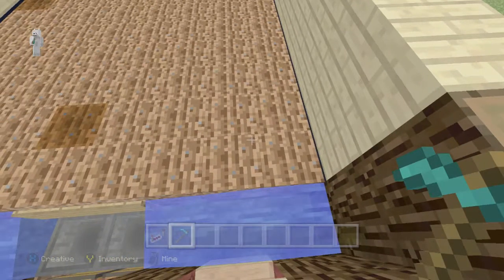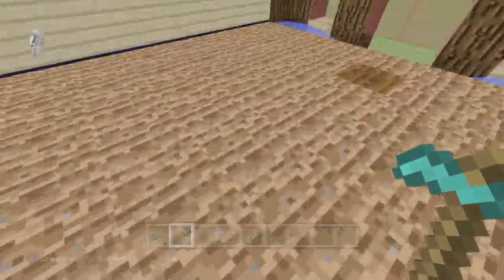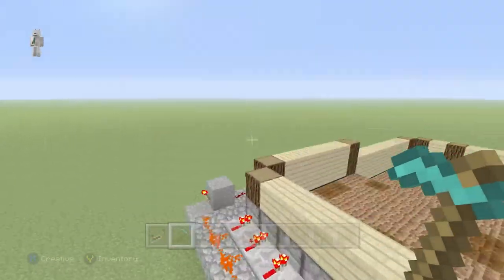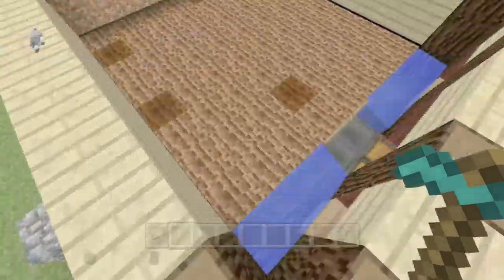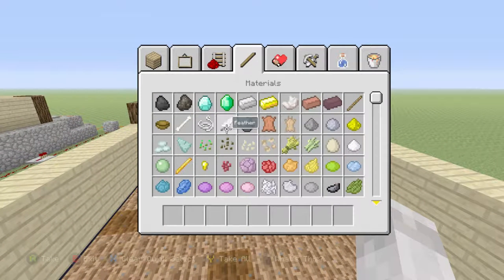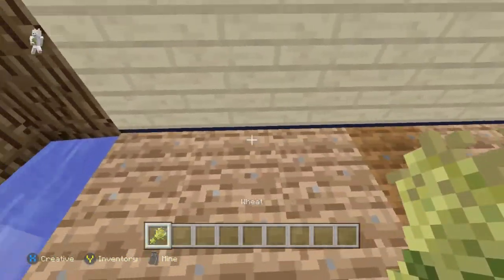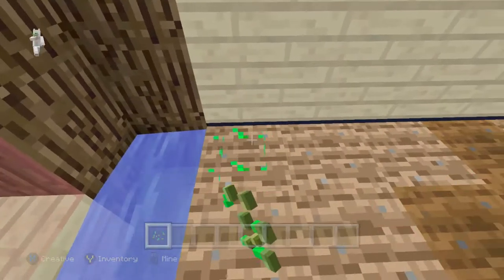If you keep stacking your farms up and up and up, you can go ahead and actually basically make every single thing. So you can do potatoes, then carrots, then wheat, and then beetroot, and then yeah. Actually, that's a pretty smart idea. Actually, you just wouldn't have a lot of one of them.